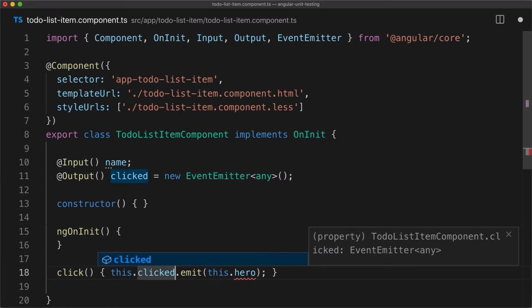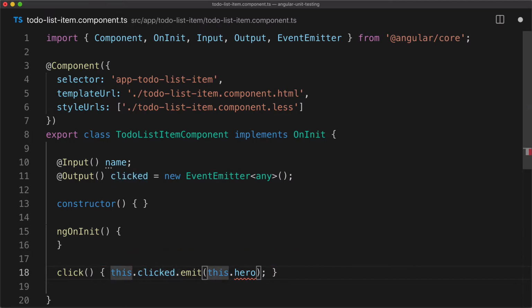So now I'll just use the proper naming of the output property, and I'll say emit, and what I'm going to emit is, I'll emit a string that says clicked.